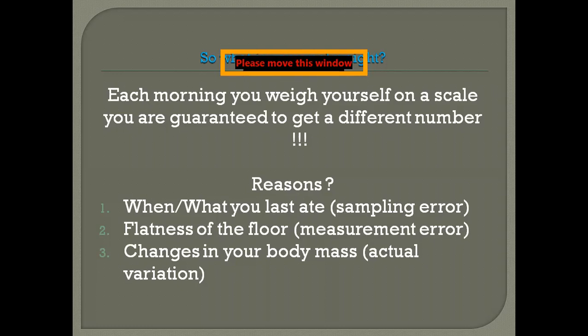So reasons may be sampling error. Why sampling error? The first thing is the sampling error. You cannot accurately or exactly calculate what you had the previous evening, and you cannot take an actual measurement. So that's a sampling error. And then the next thing is the flatness of the floor. Sometimes on a slightly elevated floor, you cannot get a good measurement, or you may get a false measurement, and also you may have a change. So whatever measurements you perform, you may have a variation, right?